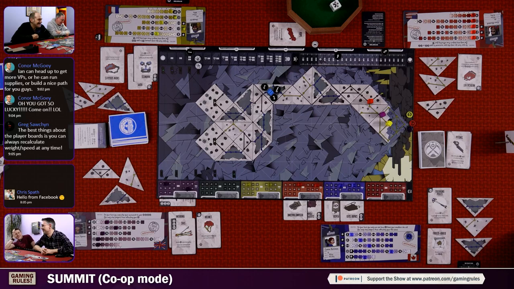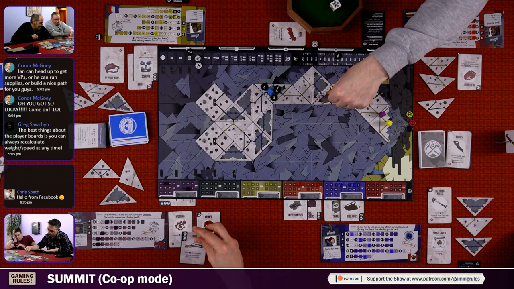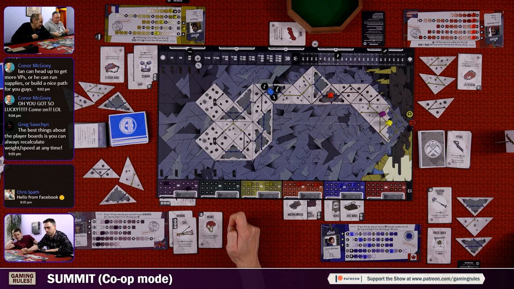Now, to be fair, I've got one food. I've got one oxygen. You've got one of everything. I've got one weight. One, loads of health, and loads of movement. So I should move. It's your go. One, two, three, four, five, six. Using up no oxygen at this time. Maybe I can stop and talk to a Sherpa, I'm not sure.